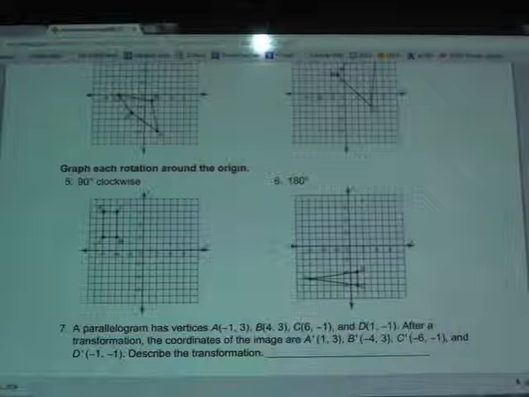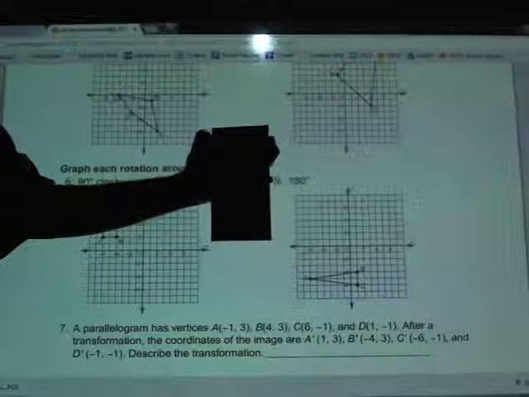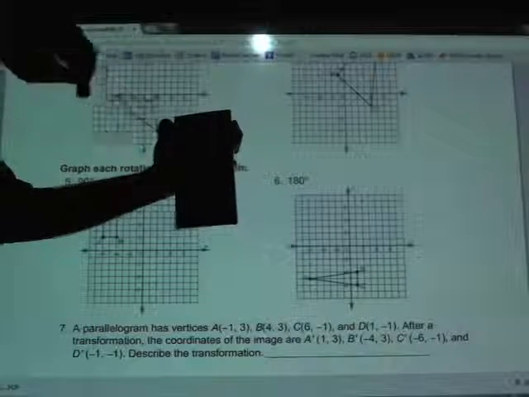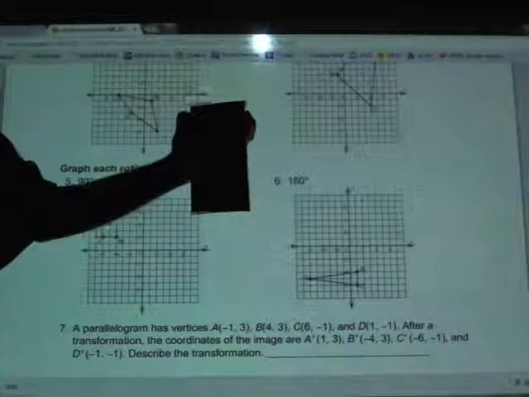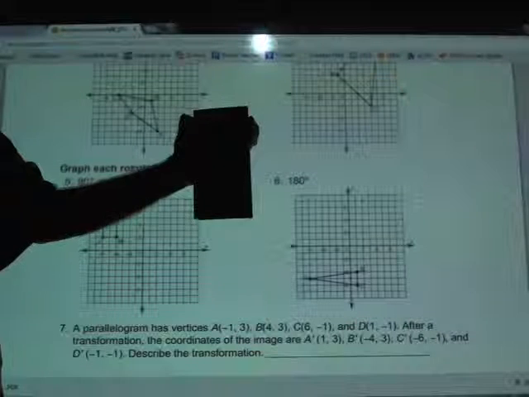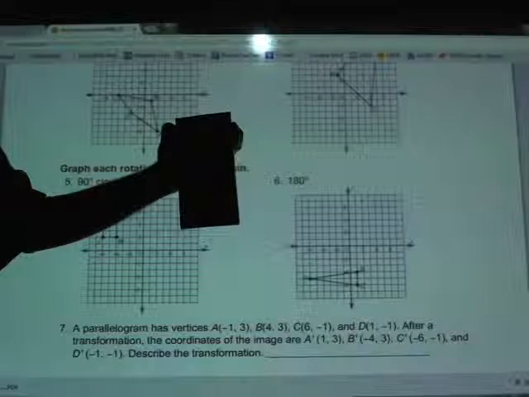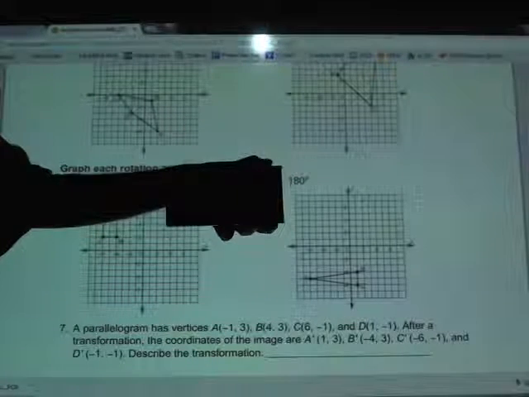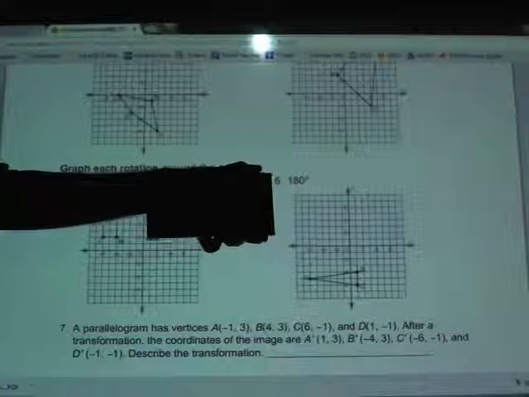I'm going to do a little bit of an illustration here with a box of colored pencils. Alright, now a 90-degree turn, as we know, is a quarter of a full revolution. If I did a full revolution, the box would look exactly like this when it was done. Alright, I'm just going to do a quarter of a revolution, which means I'm going to turn it 90 degrees. Remember, 90 degrees is going to make an L shape, so that's going to go like this, and now I have a 90-degree turn.